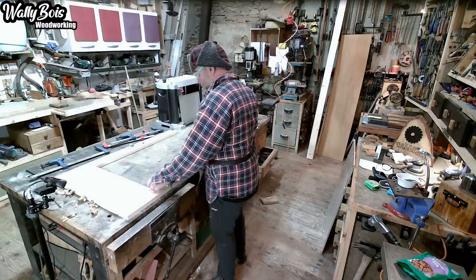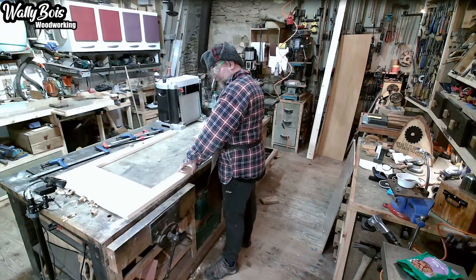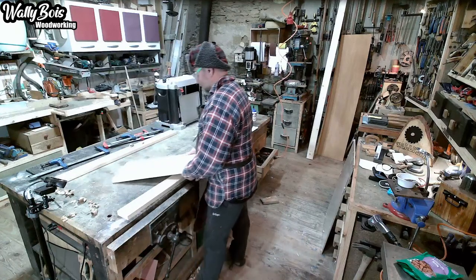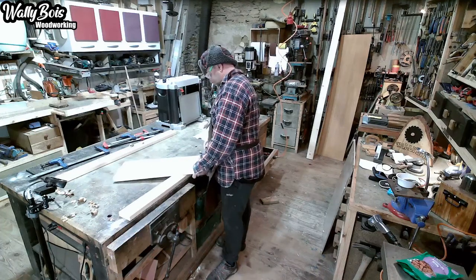Let's double check I've got enough room here. Make sure I have actually glued them up wide enough. I hope I have. Yeah, plenty there. But in fact, they're too wide at the moment. So I'm going to split the difference with these. I'm going to make this one slightly wider than that one. So we'll rip that down in a second.